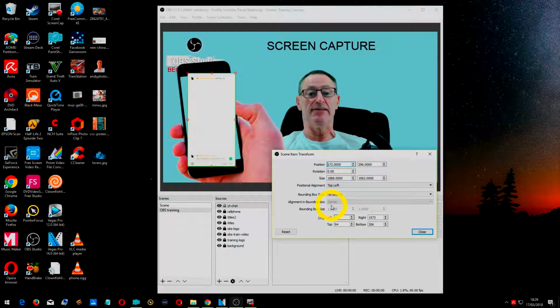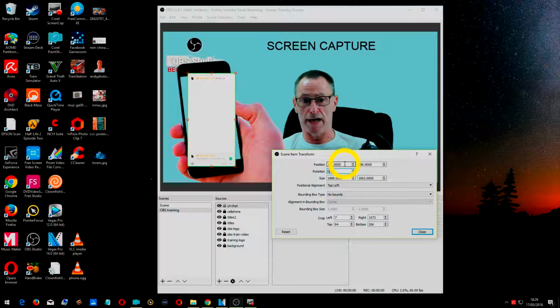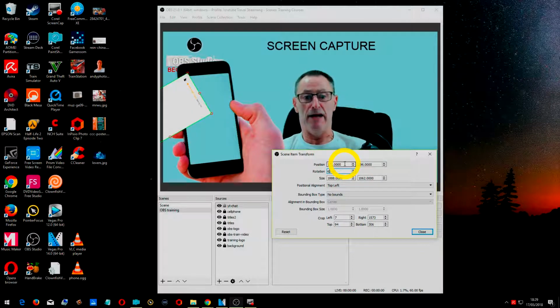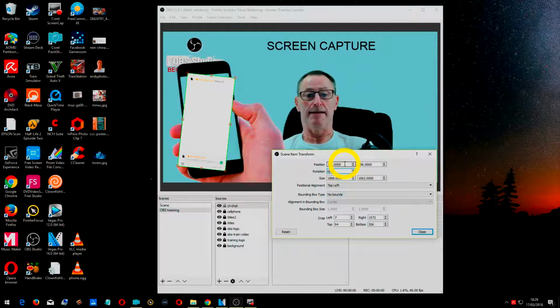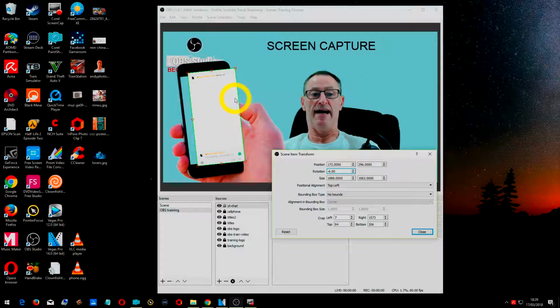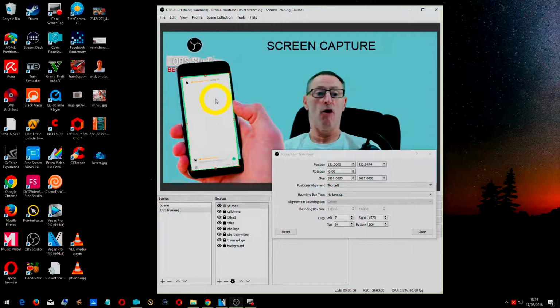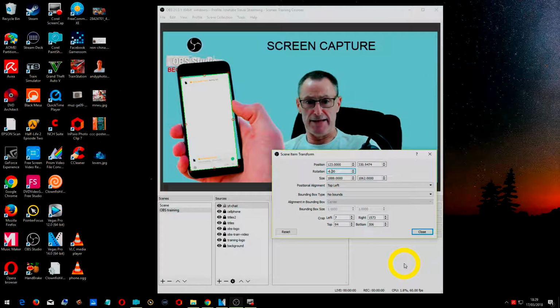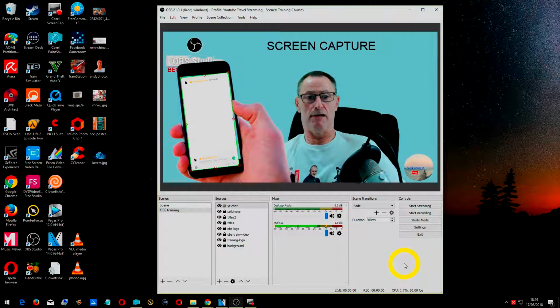Now the one that we need is the rotation. Again, it has quirks and it doesn't let you suddenly type in a minus because it just deletes it. So what you end up doing is typing a 6, but then you have to go in and put a -6, and it should then turn to your anti-clockwise position. Now that is not far off, but it's not quite. It's probably going to be a 6 point something, 6.3, no, 6.7. How about that? No.